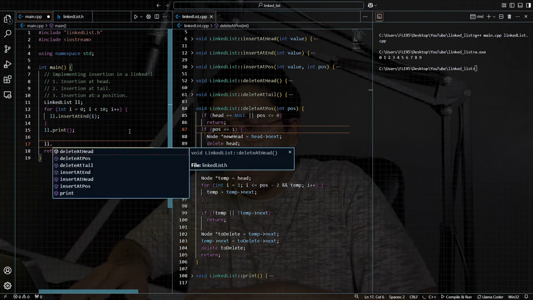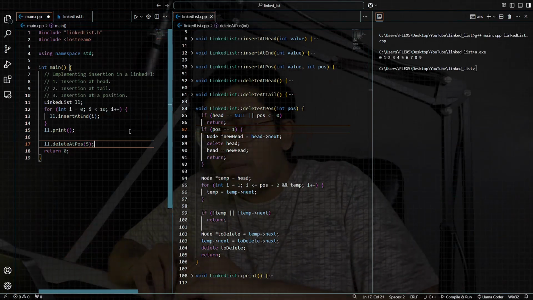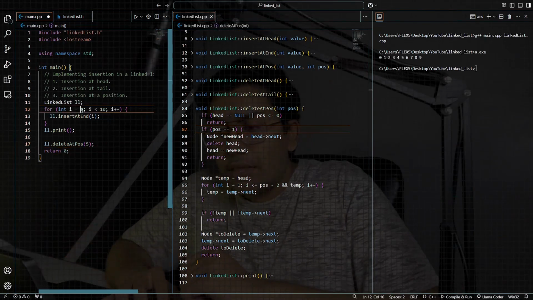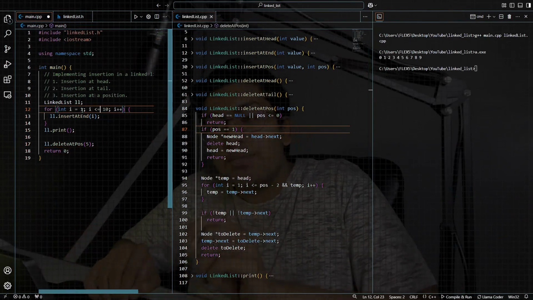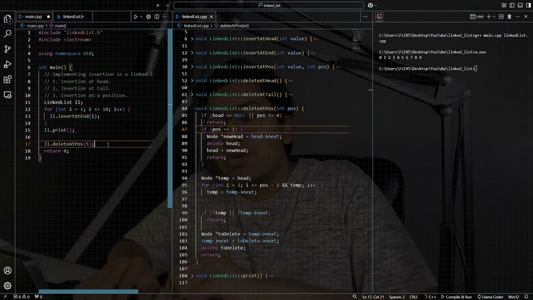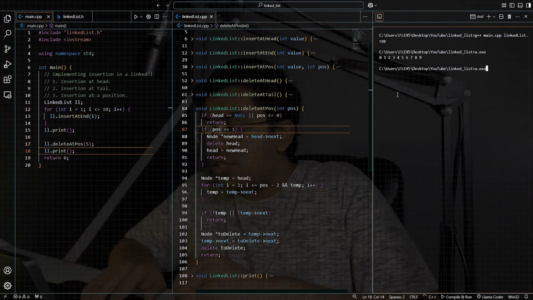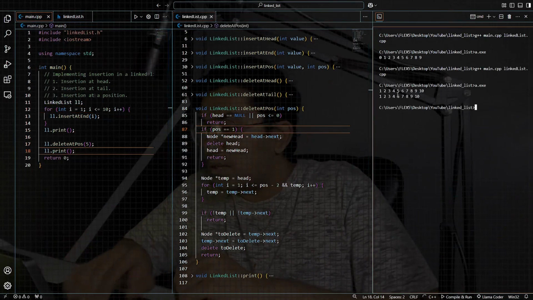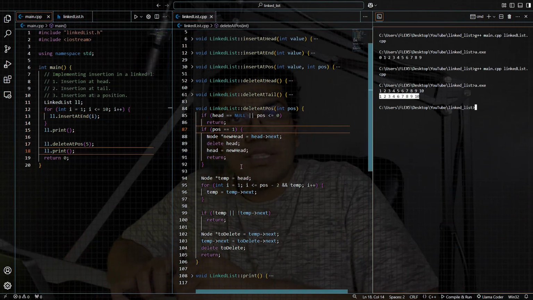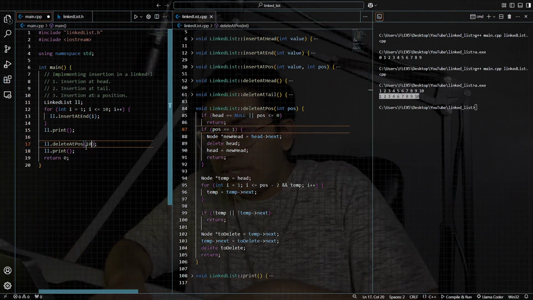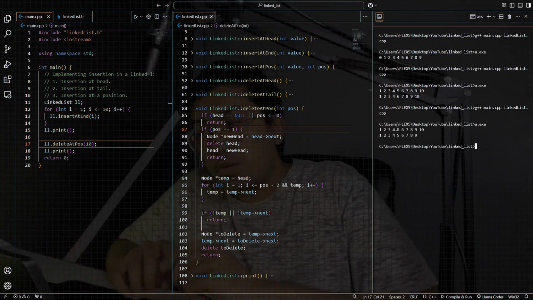So l.delete at position, and let's say what position should I give this? Let's remove the number at position 5, and let's start this count by 1 and it goes till 10. So the fifth element is having the value 5 itself. So it would be easy to see this on the terminal print. Okay, so let's just compile this and run this. So you see, by deleting the fifth node, we are not having the node 5 in this anymore. Let's try to do 10. Let's try to delete 10, the last element, if this is working on that or not. Okay, it works on the last element.